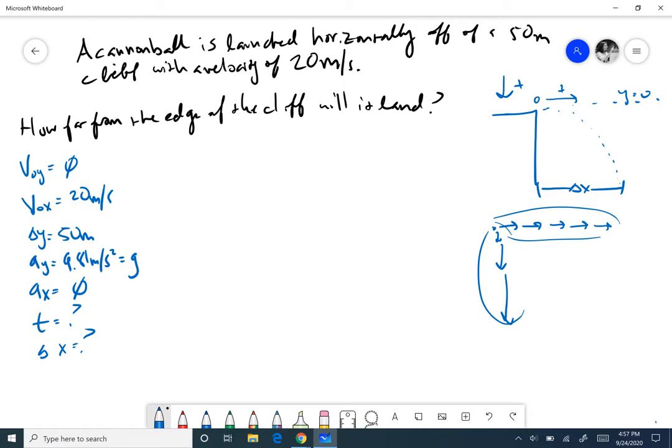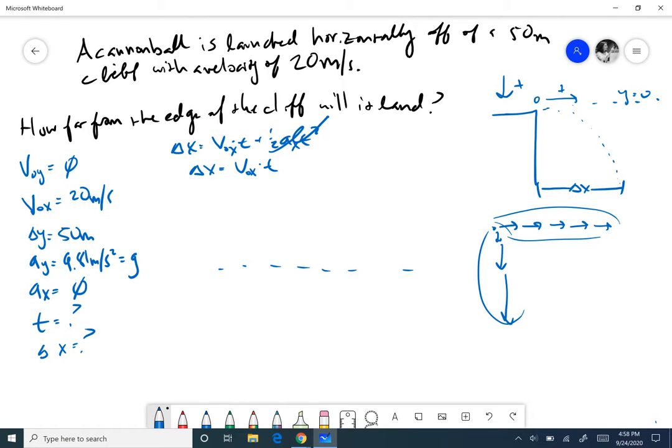The reason it's important for us to know what time is because our equation that we will need to use, delta x equals v naught t plus 1/2 at squared, it has time in it. We can't avoid that, right? So remember thinking in the x direction. Let's plug in a 0 first just so we don't freak out. We know that acceleration in the x direction is 0, so let's cross that out. So we're left with delta x equals v naught in the x direction times time. We still need to know what time is. So let's find time first, right?